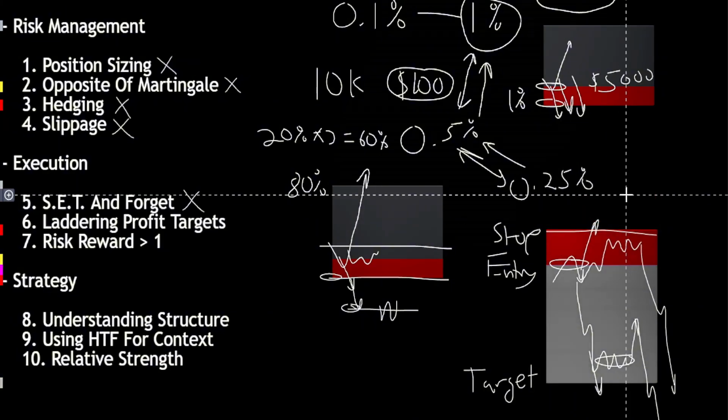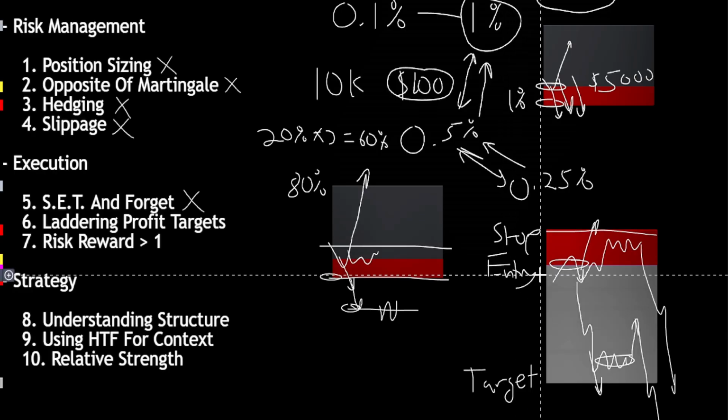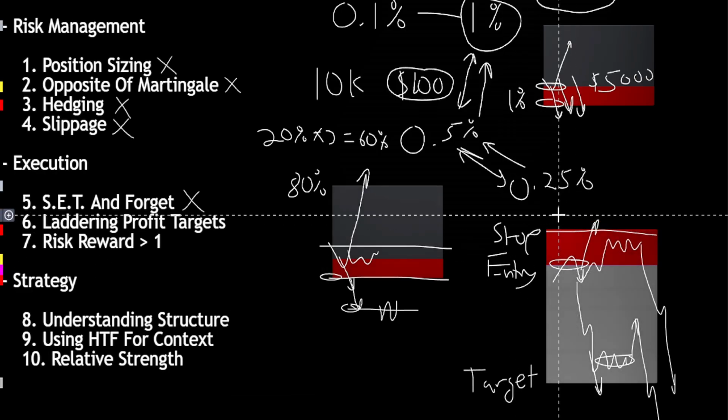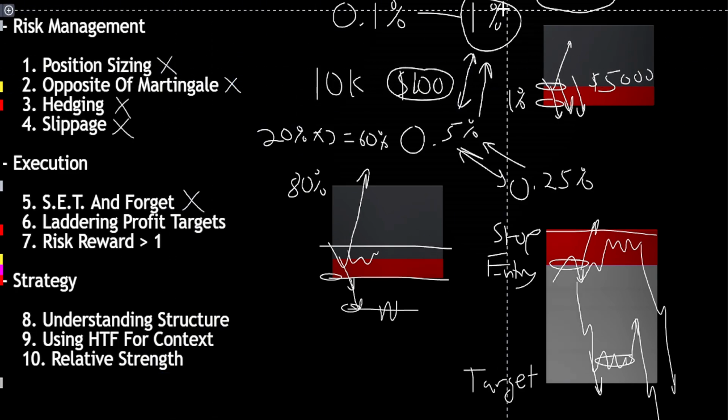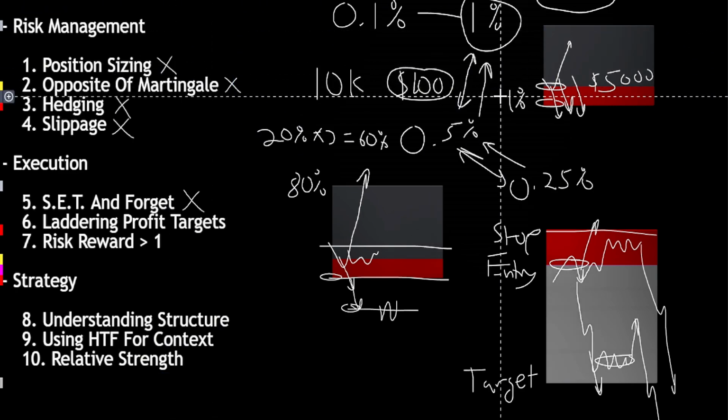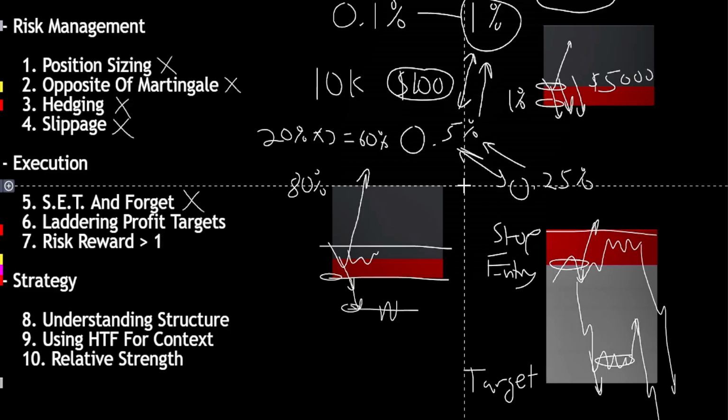So once you have a plan, you must stick to it. And if you get stopped out, that's why there's position sizing, the opposite of martingale, so that we protect our downside. Because no matter who you are, how good you are, whether you're an institution or not, you will have losing trades. And we need to become comfortable with this idea that sometimes we will lose, and that's okay. It's one of the beauties of the market.